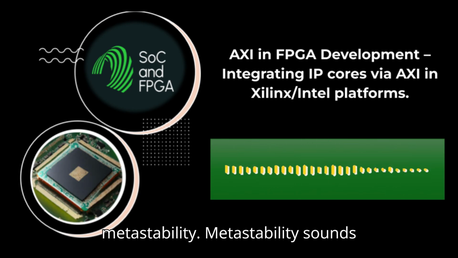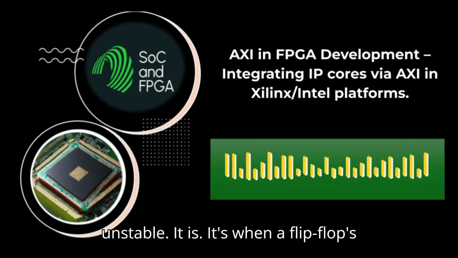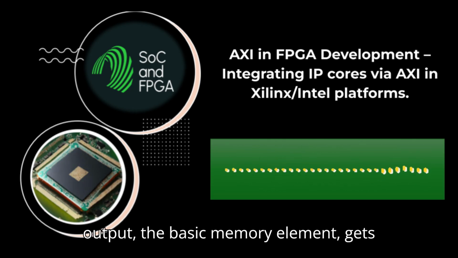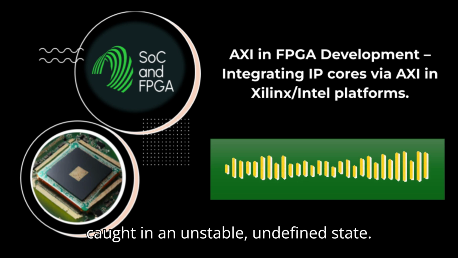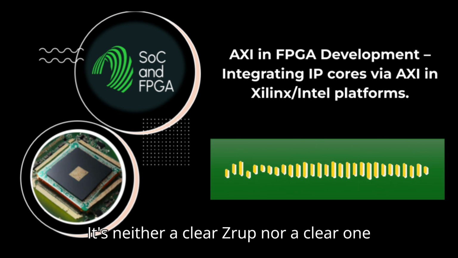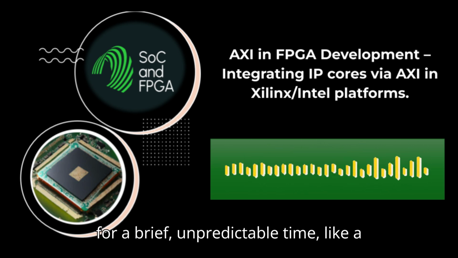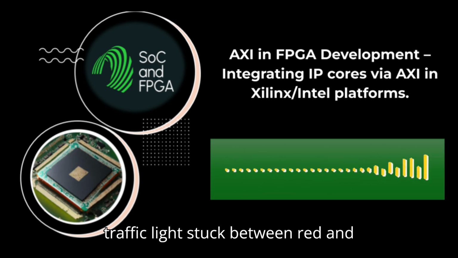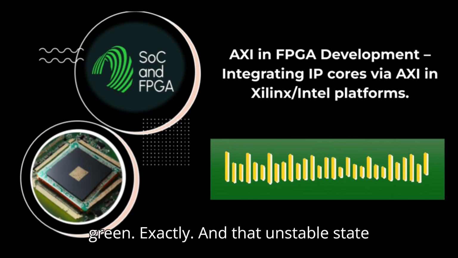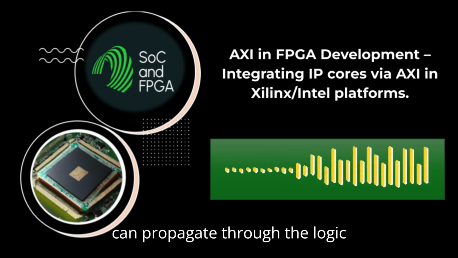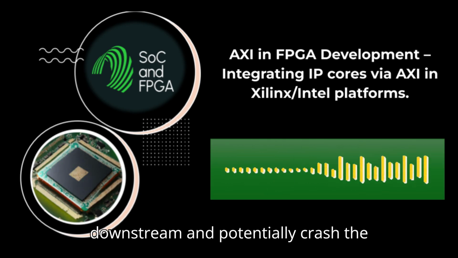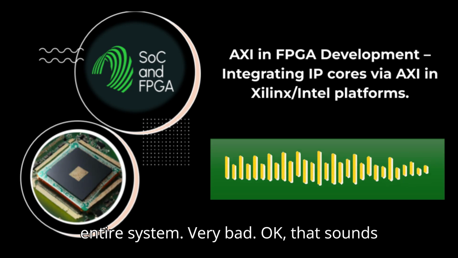First is metastability. Sounds unstable. It is. It's when a flip-flop's output, the basic memory element, gets caught in an unstable, undefined state. It's neither a clear zero nor a clear one for a brief, unpredictable time. Like a traffic light stuck between red and green. Exactly. And that unstable state can propagate through the logic downstream and potentially crash the entire system. Very bad. Okay, that sounds bad.